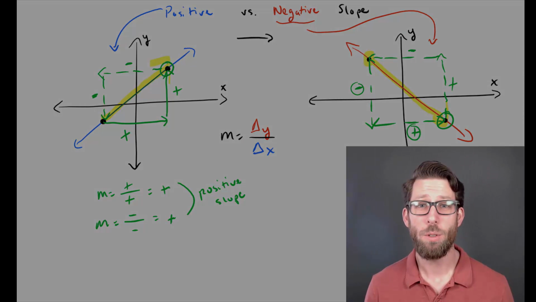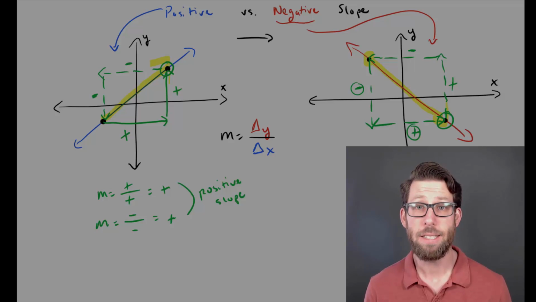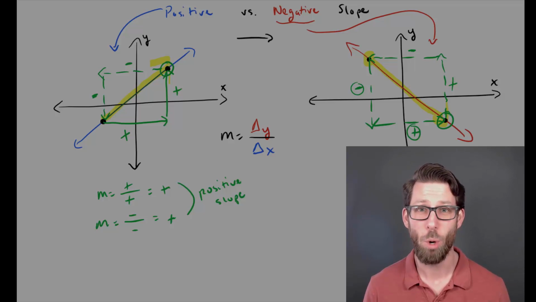So now that we know how to interpret whether a slope is positive or negative, we know that that's going to tell us if a relationship is going up or down, which you can imagine would be really important in any sort of real world application. In addition, on those math tests, you're going to be able to tell if you computed the slope right or wrong, because the most common mistake tends to be from not knowing if it's positive or negative. And we'll learn more about that later.